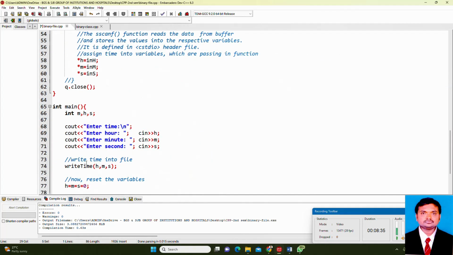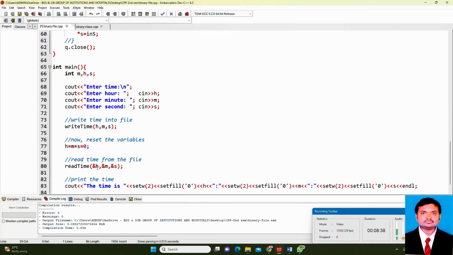So now it comes back to the read time. Before reading, the variables hour, minute and second already have the values we entered. Before reading from the file, those variables need to be reset. Otherwise it takes the same variable values, overwriting them. Instead, I want the values of hour, minute and second from the binary file.